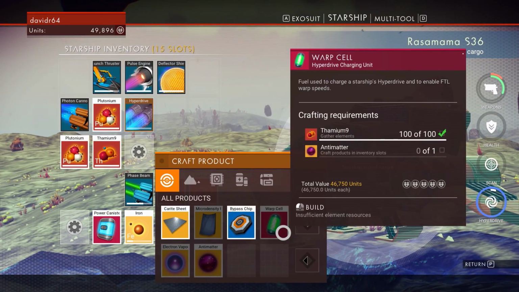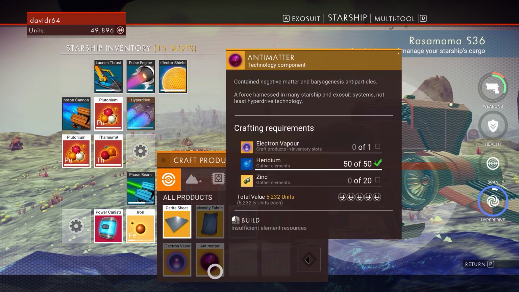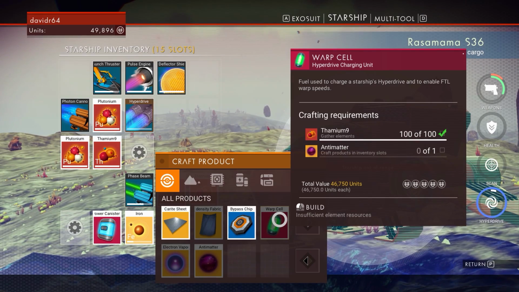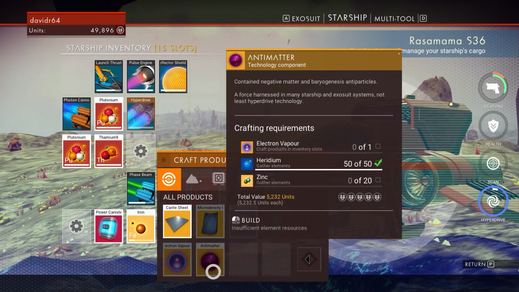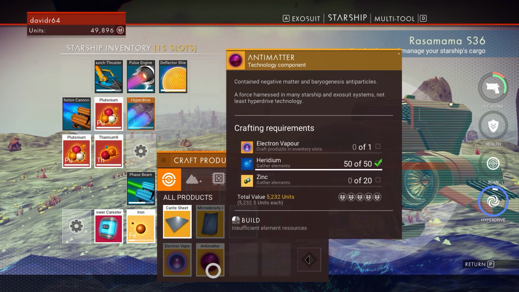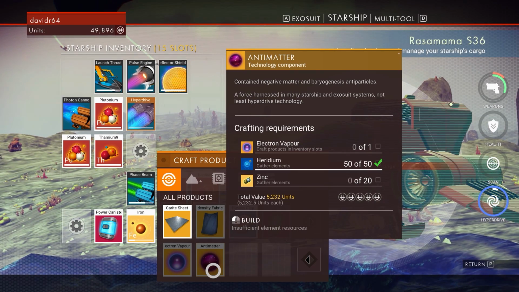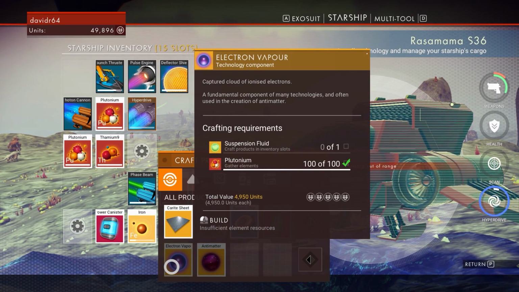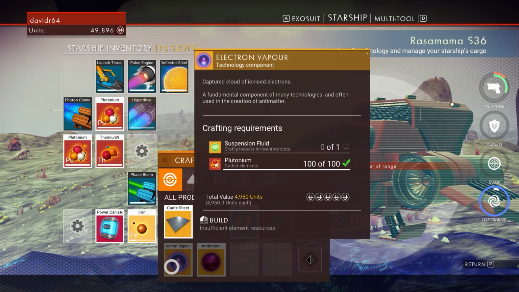Craft products. Okay, to craft a warp cell, I need to make antimatter, of course. And then I need one antimatter per warp cell. Let's say I want to make 4 warp cells, so I need 4 antimatter. Which means I need 4 electron vapors. Those are the two things I'm most concerned with. Everything else comes easily. So for those, I need 4 suspension fluids.